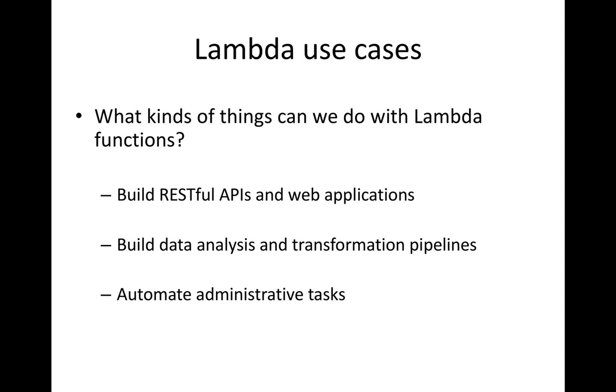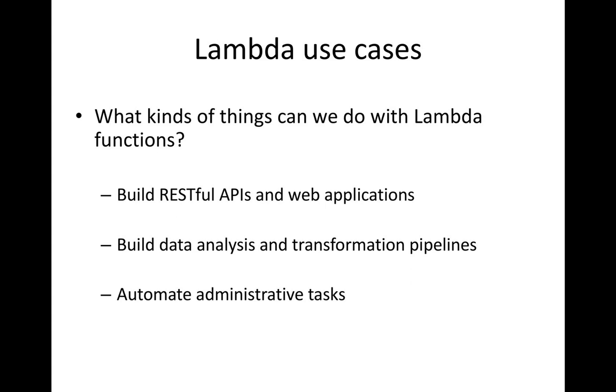You can use Lambda functions to build data analysis and data transformation pipelines. If you have an application that is ingesting large amounts of data and you need to perform some sort of analysis or transformation on that data, you can ingest the data and then push it through a Lambda function, which provides all the data analytics functionality, and then output the resulting transformed data into something like an S3 bucket.